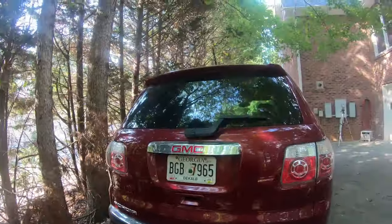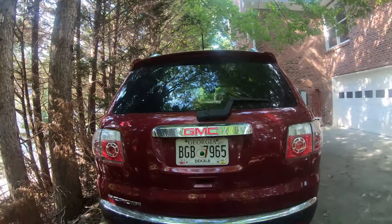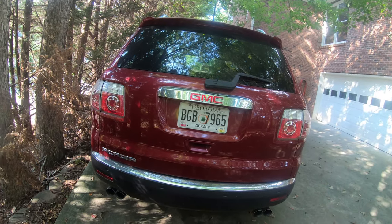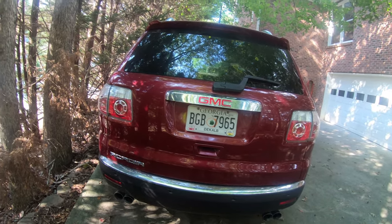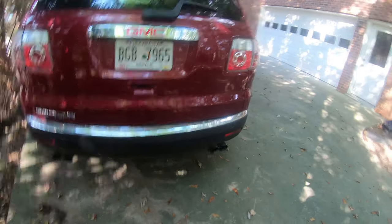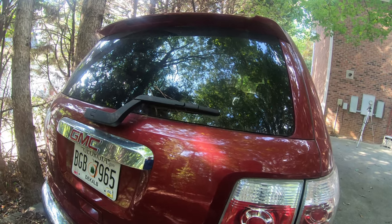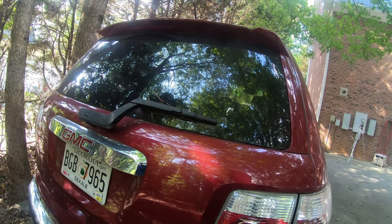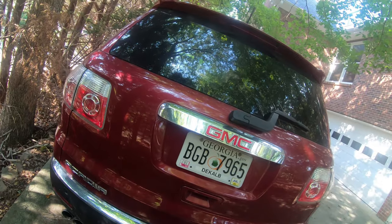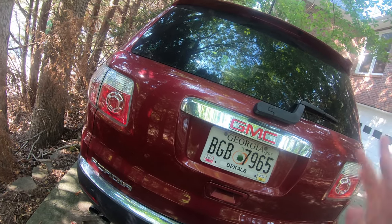Here's the back end — it's pretty basic looking, but you really get to see how big this car is from the back. Look how huge it is. I believe this is just behind the Yukon, so this is the second biggest SUV you can buy from GMC. You can still buy the Acadia now, just a different look. The taillights are pretty nice and very identifiable. You have your rear wiper. Sorry the car is dirty — it's been sitting under a tree. I was going to try and wash it but I've been very busy.